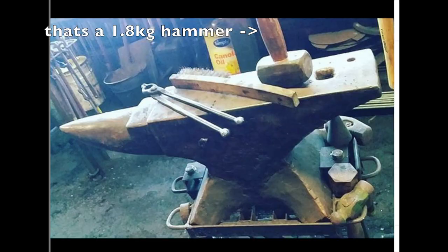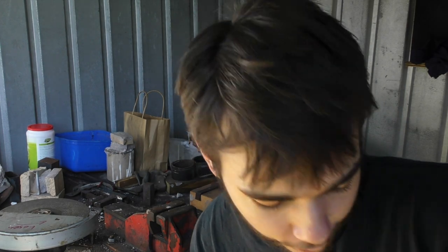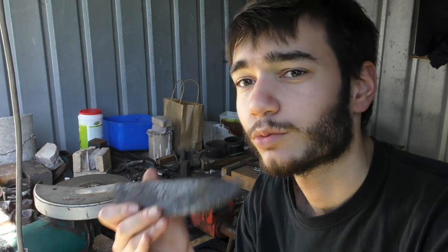They have a lot of tools that I don't have access to. They have real anvils, and I actually got to use the biggest anvil that they have there. I'm not very good at judging weight of anvils, but this thing is huge. Definitely a nice upgrade to the railroad track. The other thing that they have there is really good forges.